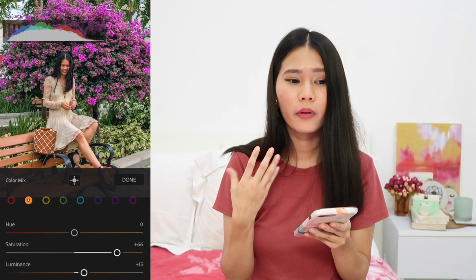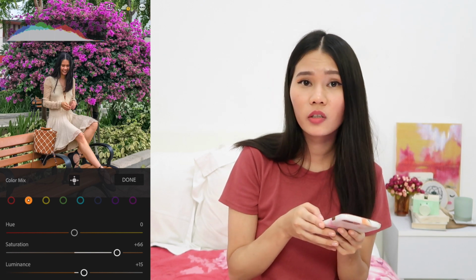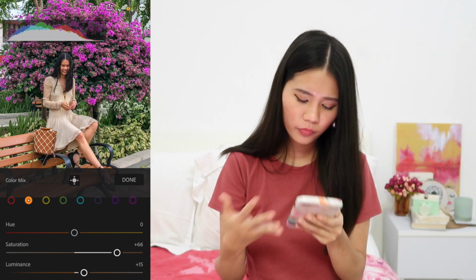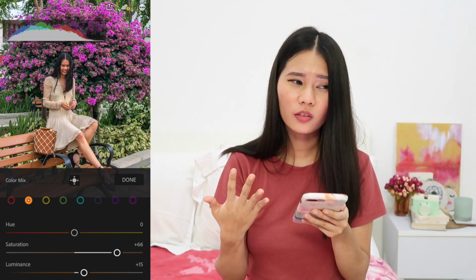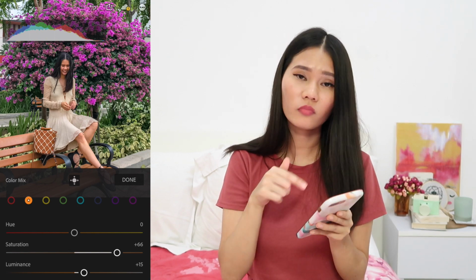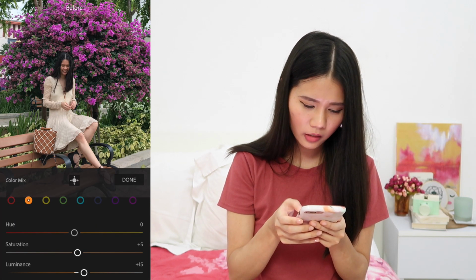And everybody has a different skin tone, but mostly if you play with the oranges, then you will play with your skin tone. But some people have also a bit more red in their skin tone, so you can play with that too, and others have more pinkish tones. So you have to really know what your skin tone is and play around with the colors. So I think I'm just gonna add a bit of saturation so I don't look too sick.